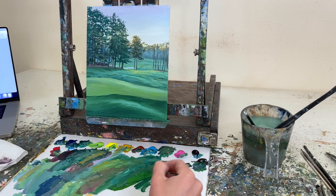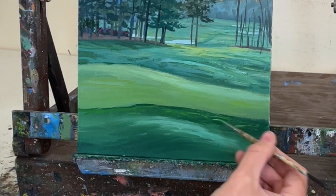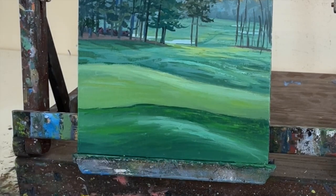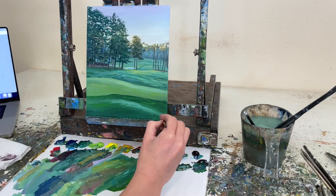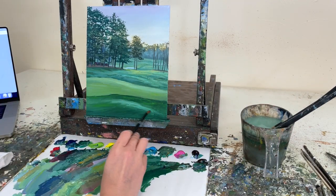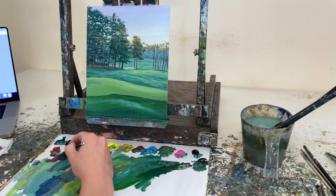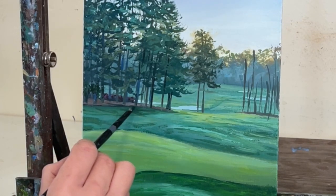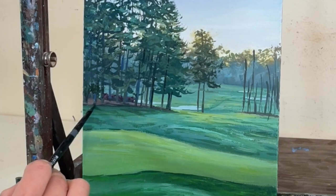Add more yellow. And some purple with my phthalo green down here. I'll switch back to my filbert brush real quick and soften that up a little. All right, I'm liking that. I'm gonna take just some umber with my magenta or my crimson, darken up the shadows there. That looks better.